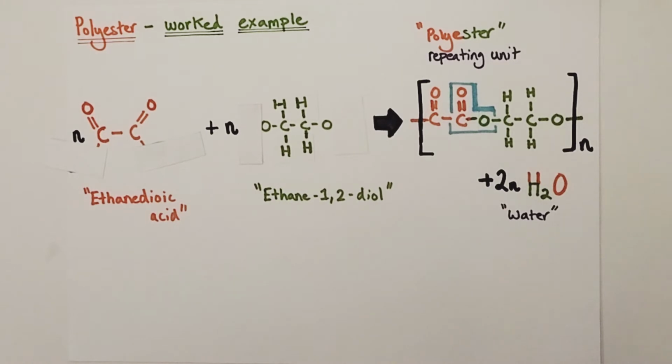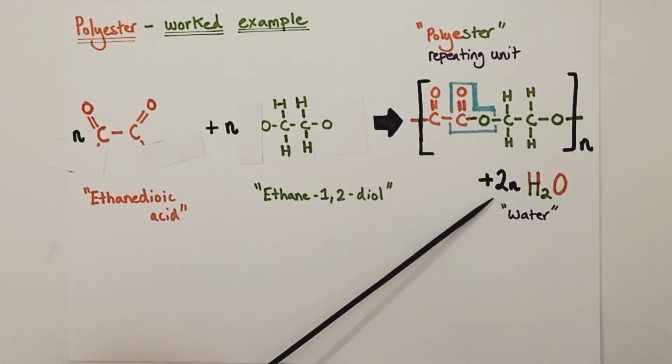This would allow our monomers to join together directly in an alternating pattern to form our repeating unit as shown, with all the key conventions in place, such as the ester linkage holding the monomer units together, square brackets surrounding with the empty bonds going through the square brackets to emphasize continuation of this repeating unit, and the N term being used to emphasize that repetition happens multiple times, and our 2N water molecules being removed because this is a condensation reaction. And that's the end of our first example.